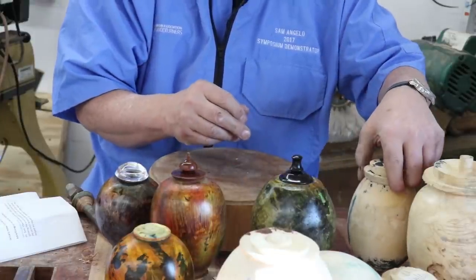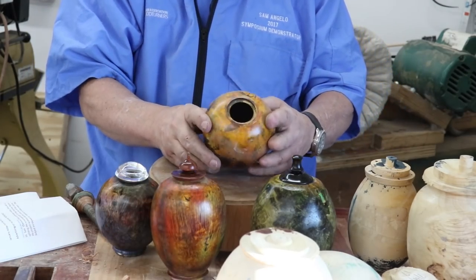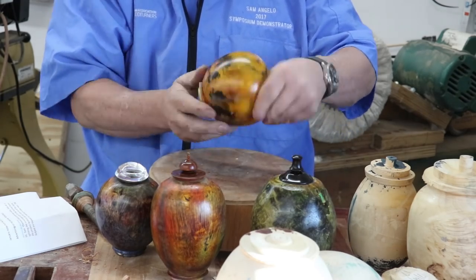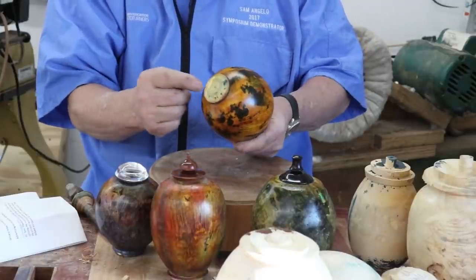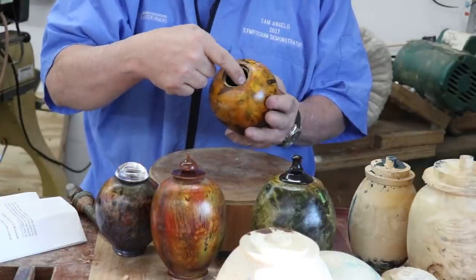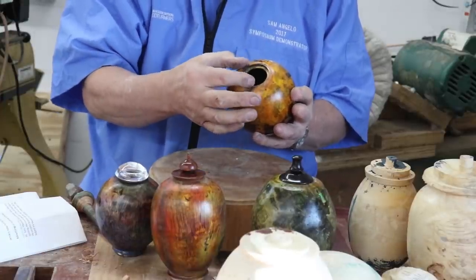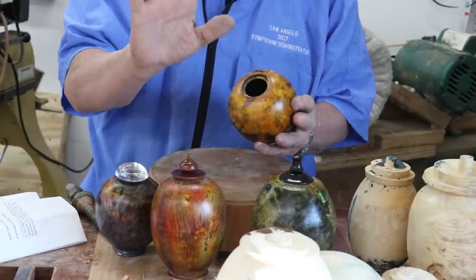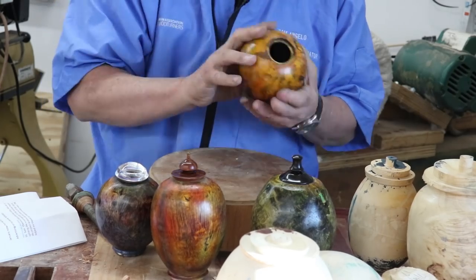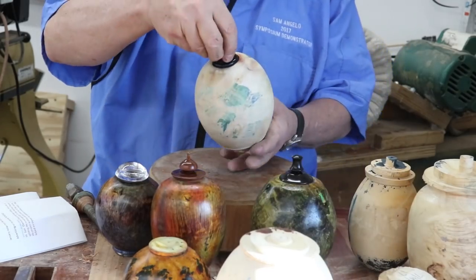So let me see, I've got some that I've completed. This is near completion, and actually this is a good example. I like those colors, pretty crazy. Okay, I always keep that spigot on there so I can chuck it up, but I need to true up this area. There's a little bit of a shoulder right there that I use to line up my insert. Okay, and I've got videos on that. But anyway, I glue the insert in there like I just showed you. I'm getting out of sequence a little bit. Let's take a look at this one here.